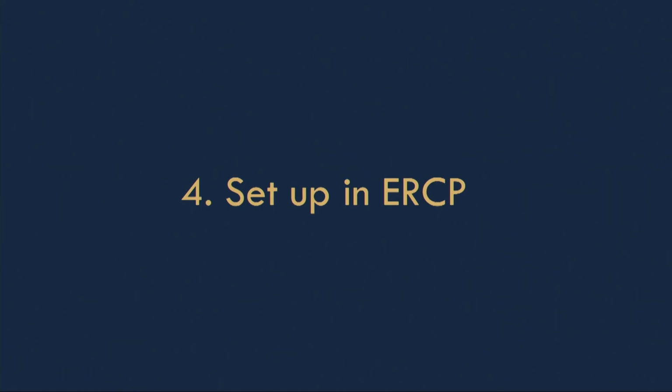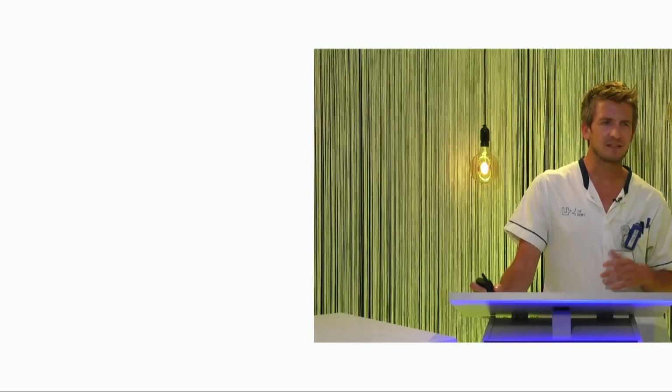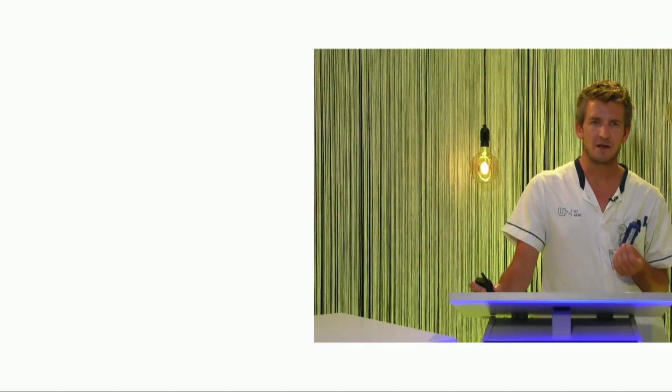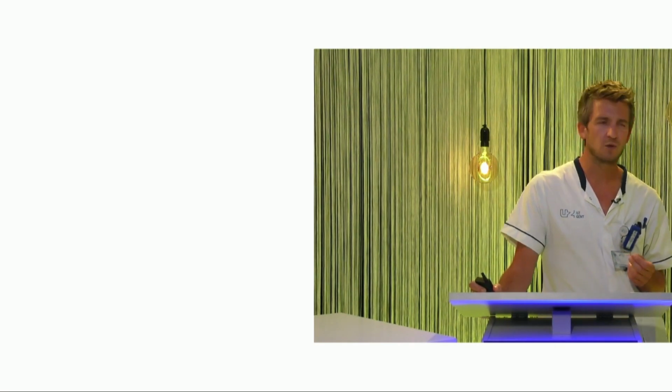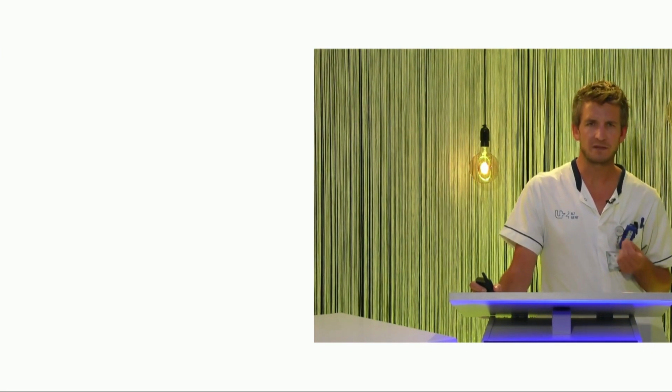To end my presentation, the setup in ERCP. The nurse will prepare some syringes of contrast and some wet tissues, because everybody who is performing ERCP will already notice that after a while it gets a little bit difficult. The wires get stuck, it does not go very fluidly. That's because the wires become a bit sticky because of the contrast.